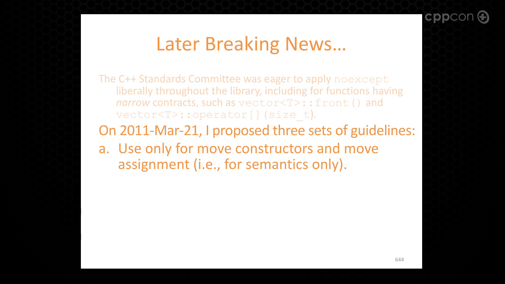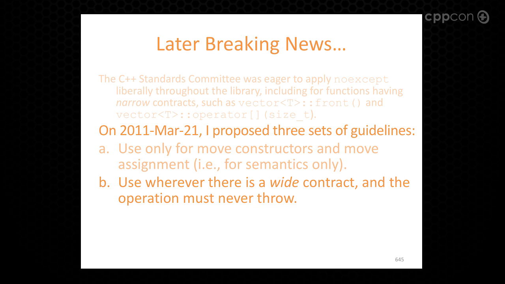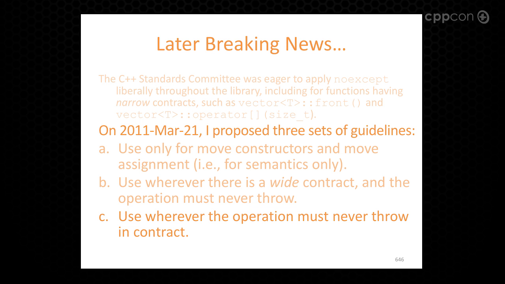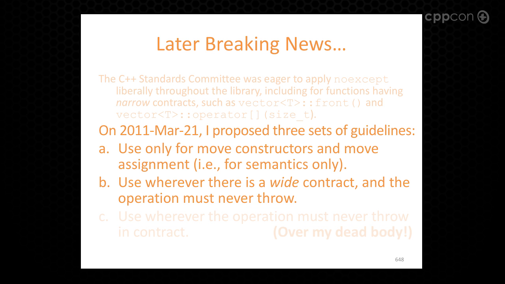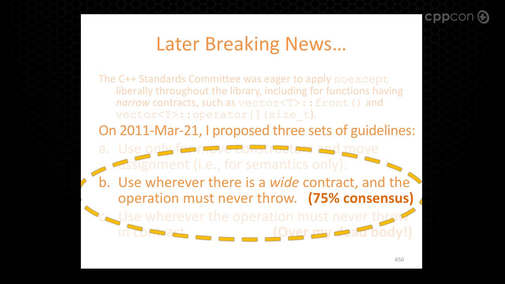So this is what happened. We had to come up with some guidelines, and the guidelines we came up with were: use it only for move construction, use it anywhere where it shouldn't throw and it's a wide contract, and the third one, use it wherever it shouldn't throw in contract. Okay? And I really did make a strong case for this, and people believed me. So what happened was we got consensus with this. And this is the state of the standard.